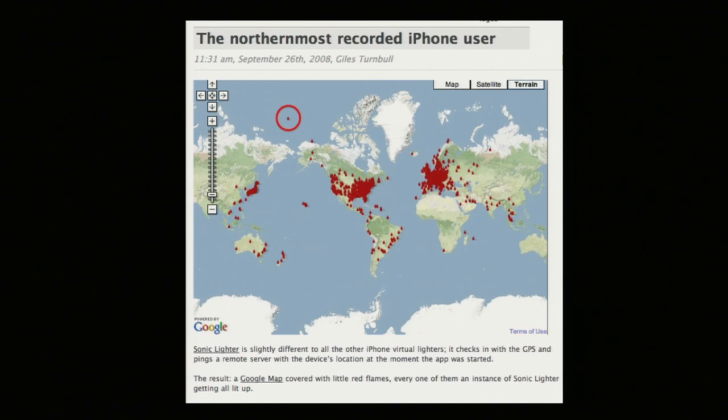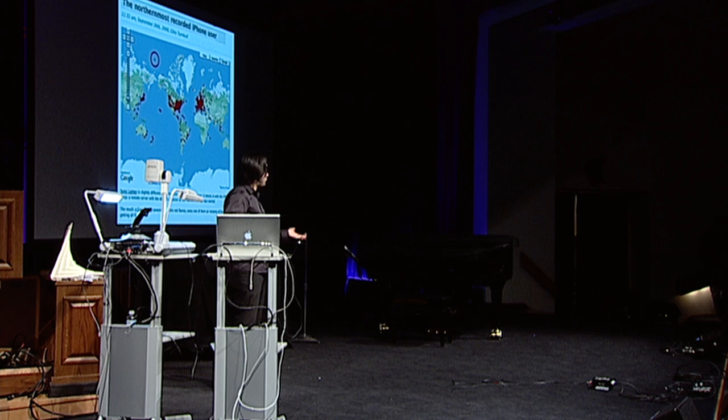So we don't know what's actually out there. It's probably an oil rig, as there's no visible landmass we could find in any map where that is coming from. So it's somewhere that's large enough to have an internet connection. At first we thought it might be a distress signal, but then we figured there are better ways to call for help if you've got the internet than to ignite the Sonic Lighter.